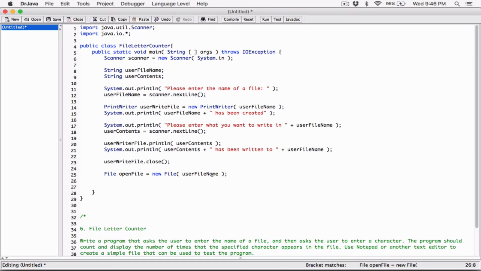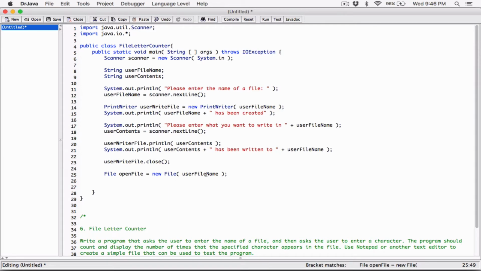So it will exist, but it's good practice to always check to make sure the file exists on your computer. All right, so file, open file, this object is going to represent that file. It's going to represent it, okay? Once it's representing it, we first want to make sure that the file we've represented here really exists.